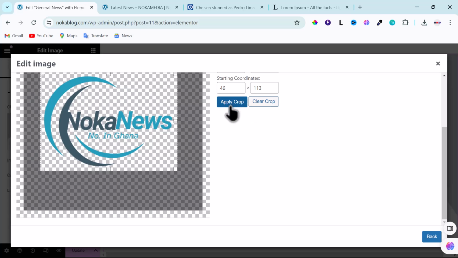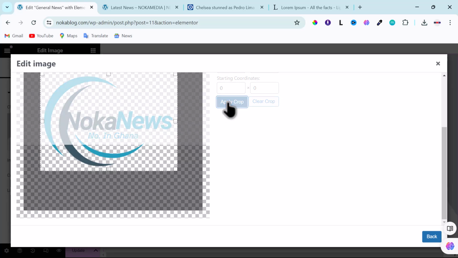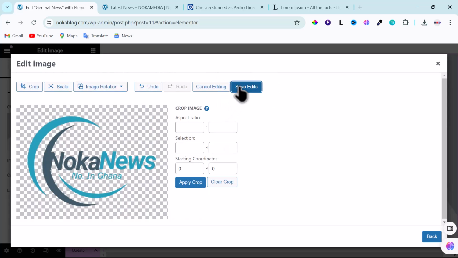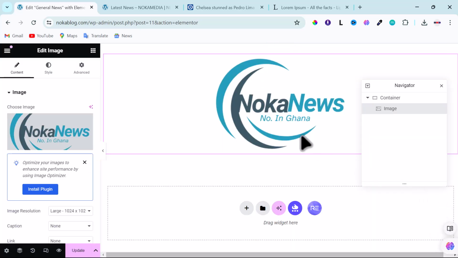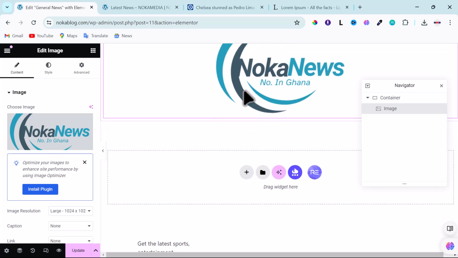Okay, and then when you finish, click on apply, save, and then you are back to your media. Good. And then you click on insert. Okay, so this is our logo, local news number one in Ghana.